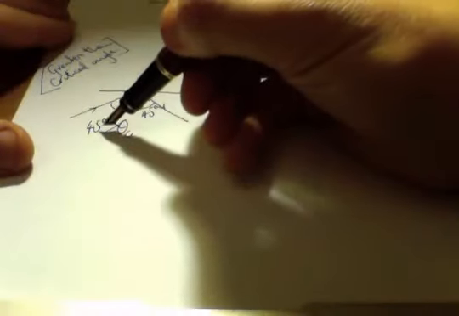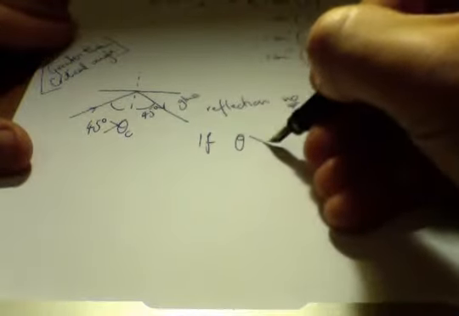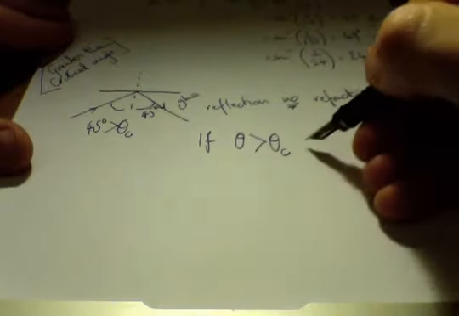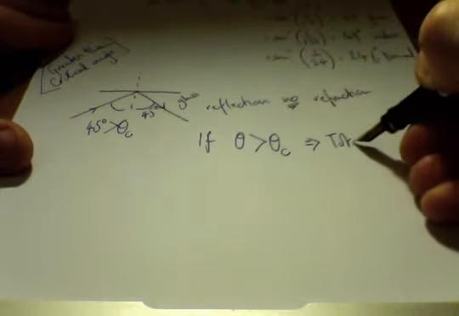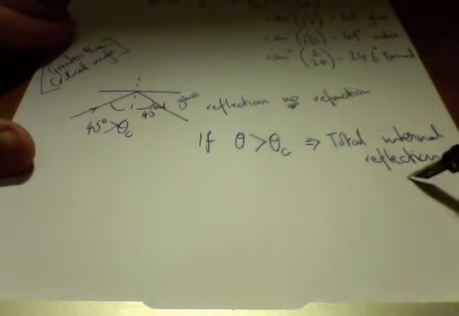So if you're greater than the critical, it could be any position here. It could be anything from 42, which is the critical angle, all the way up to 90 degrees. If you're greater than the critical angle for the material in question, this one is glass, you will get a reflection. In actual fact, we say that you get a total internal reflection, hence the title of this lesson. So if the angle is greater than the critical angle, then total internal reflection occurs, TIR.